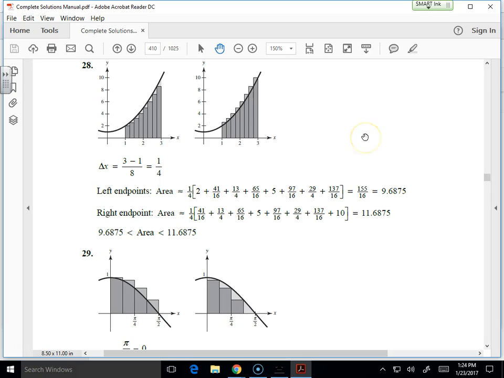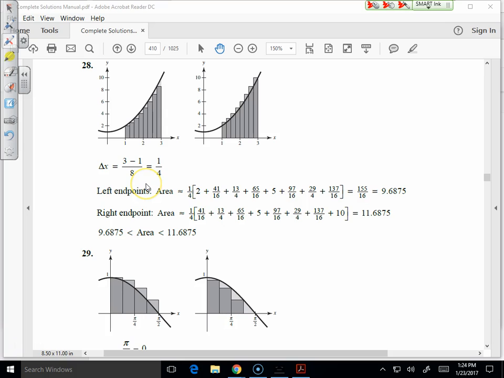The area was somewhere in between there, because one's a lower and one's an upper. Did you guys have to write all these nasty fractions? Ears open real fast, because if you're depending on looking at this later and copying it down, I will think you're cheating, because you do not have to write it this way. How should you guys have written it? Someone give me something that you did a little different.